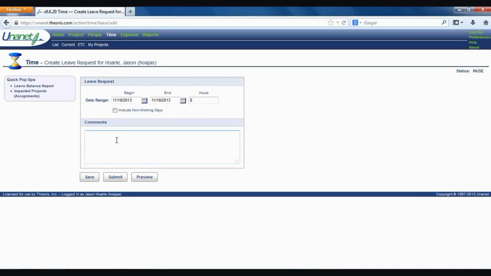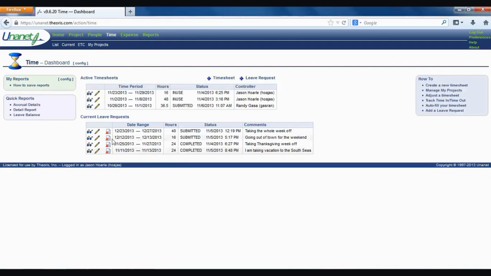You do not need to add a comment, although you can add one if you wish. And when you submit your leave request, it goes to the same person who approves your time, and you will notice if I go back out that there is a status for those as well, so you can see, yes, this has been submitted and these have been completed.